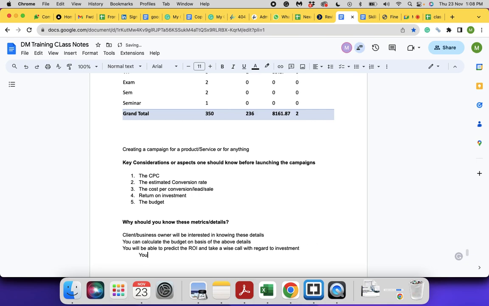Maybe I'll put it this way, you can decide not to run the ads, or you can plan higher budgets accordingly, or you may just run a pilot campaign to understand better.